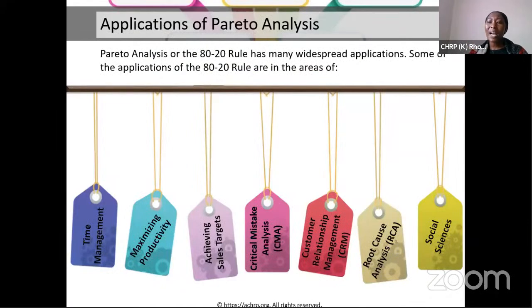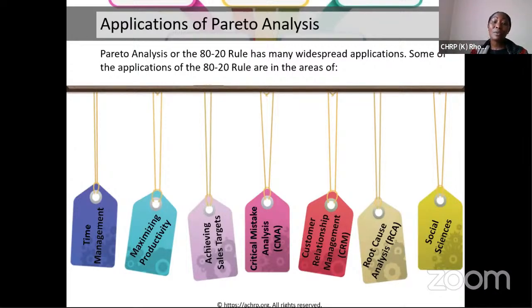Then in terms of application, where can we apply these principles? This principle can be widely applied in many sectors of our life. When you're dealing with time management, as we've talked about, the output will come from maybe just 20% when you have just hit the bullseye. Time management, maximizing your productivity and how you do your key priorities. We said, learn to prioritize and analyze your key activities, which are the ones that are yielding high returns. Concentrate on that, because if you concentrate on everything, it's only 20% of that which will yield 80% of the returns.